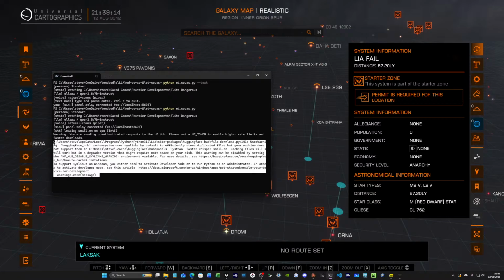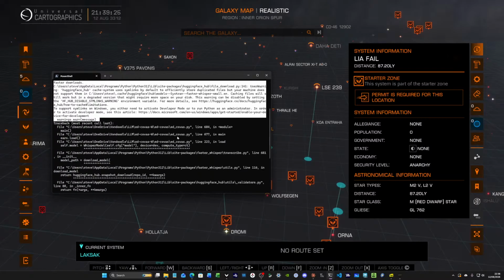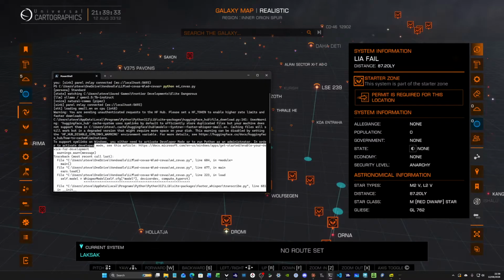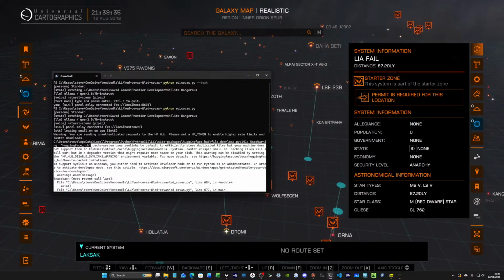That hub site packages, Hugging Face hub. Oh, you're sending unauthorized requests. Am I? Oh, blimey. What's all this? Keyboard interrupt. Okay, this looks like an issue with an API.